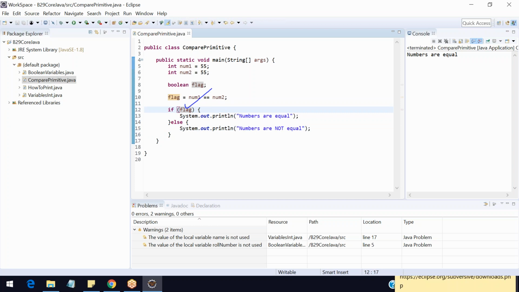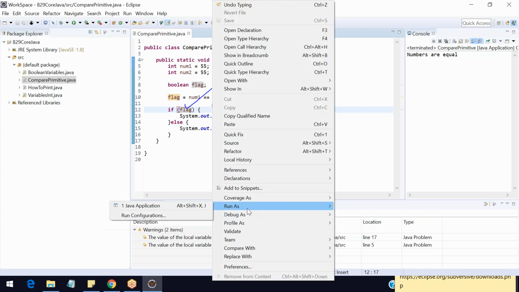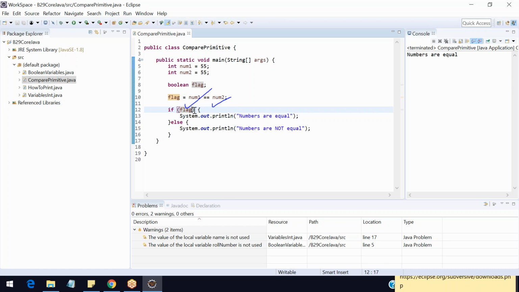So what they are saying is, when you just put a flag, it means that it is equal to true. Behind the scenes, your Java compiler compares if the flag is equal to true. So this is one thing that you need to understand. Even if you don't put it, the Java compiler does it for you. It compares that flag if it is true. So behind the scenes it puts something like this. This is the first thing that you need to understand, guys.